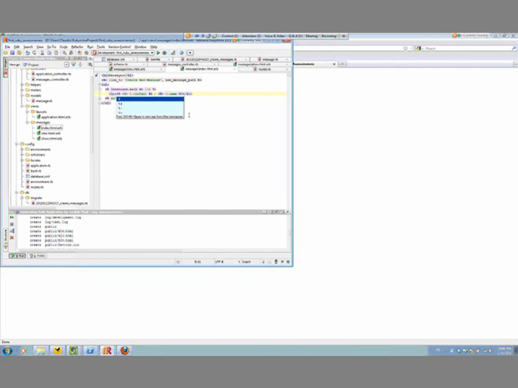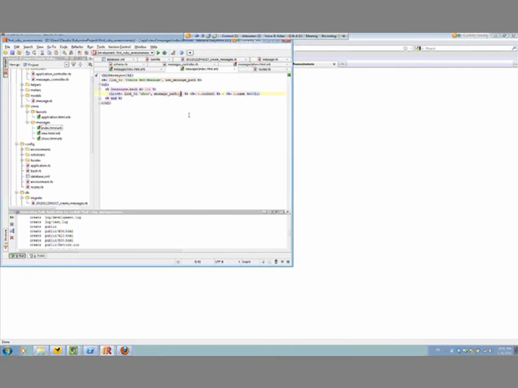So <%= link_to, and put show in a string. And so this is pretty cool. First we'll do message_path, and then put parentheses, and we'll pass in m, so it knows which message to show.